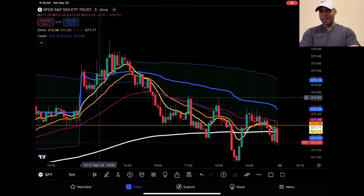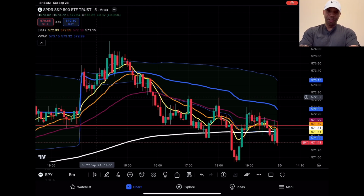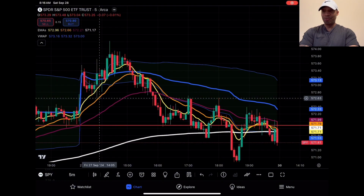If you go back and check my announcements, I think I said SPY, not interested, into calls to 574.75. That's what I put out. And then I think I had a level at no puts into 571.90. Once you start seeing these plays get above that level or below that level, that's when we start paying attention to puts. As you see, they ran it back down to 572.63. We just sitting tight because we know they still playing games right now.